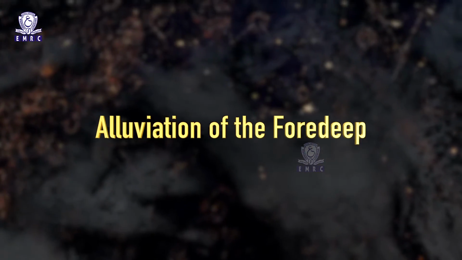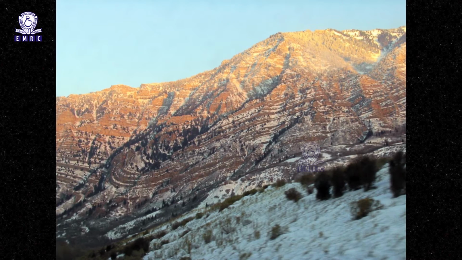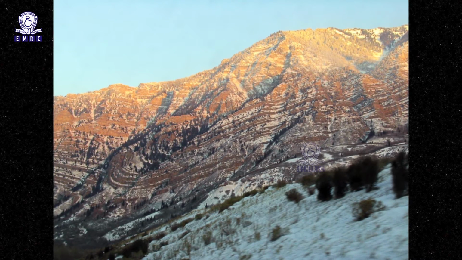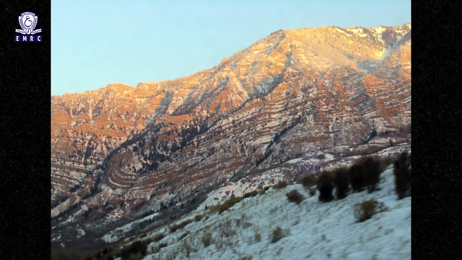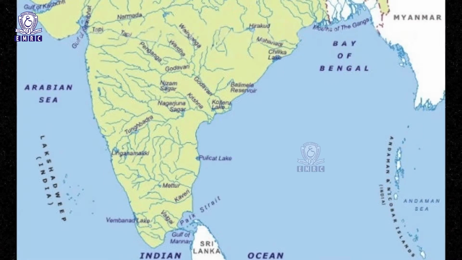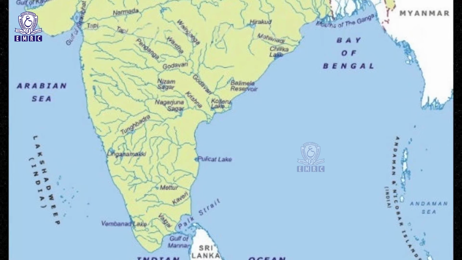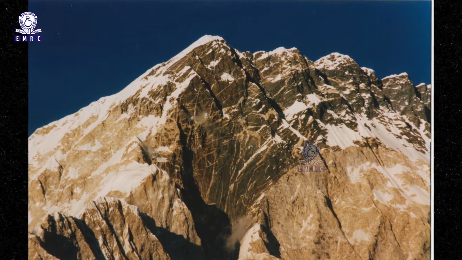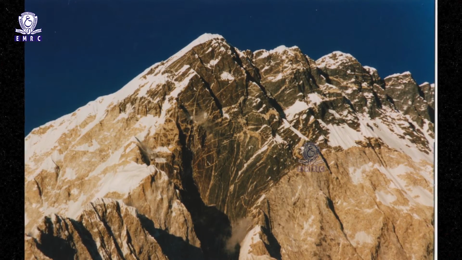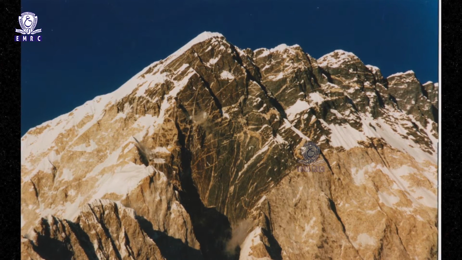Alluviation of the foredeep. According to Edward Suess, an eminent Austrian geologist, a foredeep was formed in front of the high crust waves of the Himalaya as they were checked in their southward advance by the more rigid landmass of the peninsula of India. This foredeep was like a large synclinorium, a large syncline with a number of small anticlines and synclines owing to the unevenness of its bottom. According to Suess, the bed of this foredeep had a gentle slope towards the north, whereas the peninsula side depicted a steep gradient. This bed rests on the basement of hard crystalline peninsular rocks through which the region is connected to the Himalayan and the peninsular blocks.